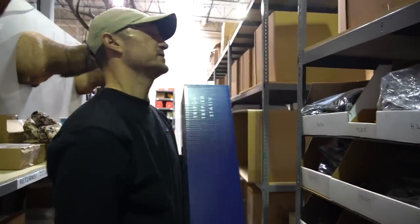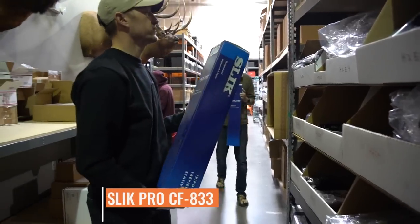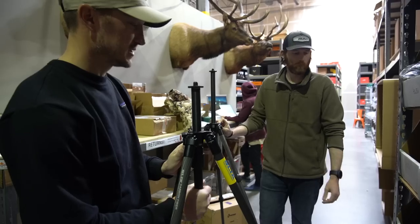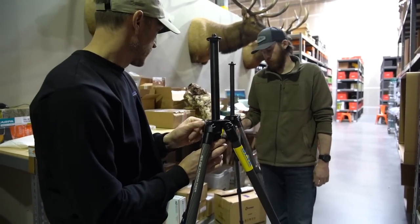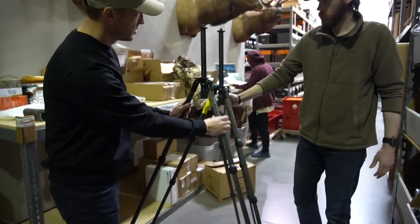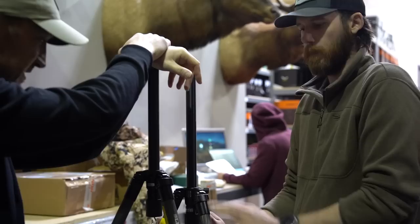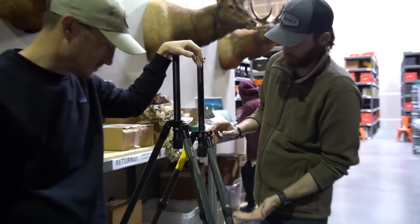I'm just going to do a brief look through. So this is the 833, and 834. That's a giant tripod — this is a really nice tripod. I'm already taking both of these options. I haven't looked at Slick in quite a few years. Height difference on those two is pretty close. What I see right away: this one's going to be more compact in my backpack because it's got fewer leg sections. That's how short this is going to be able to go, compared to the shortest this is able to go.